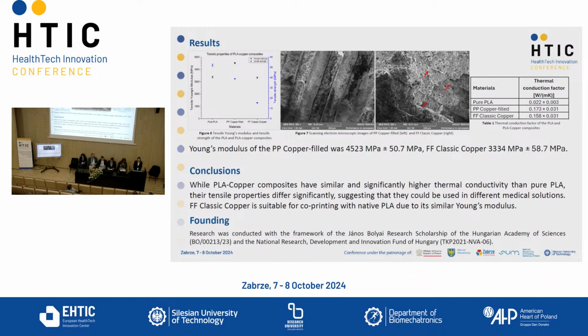The scanning electron microscopic images show the presence of copper particles, especially in the Formfutura material, and they are less visible in the Protopasta material, but in this material the layer fusion was poor. The thermal conductivity of the two materials was similar. They were about 0.1617 watt per meter per Kelvin at 47 degrees.